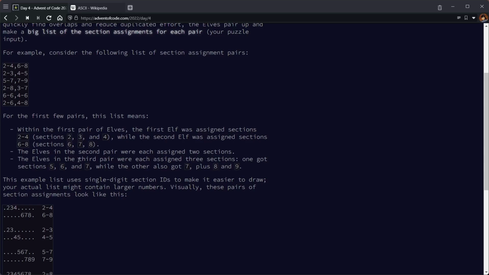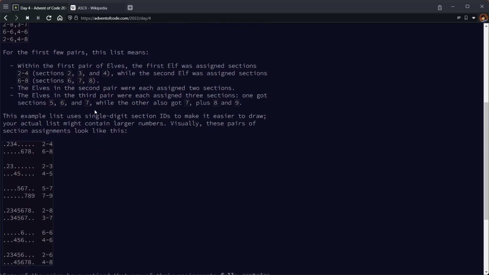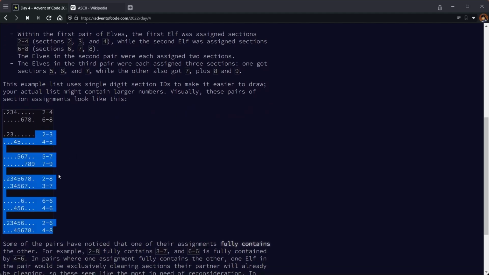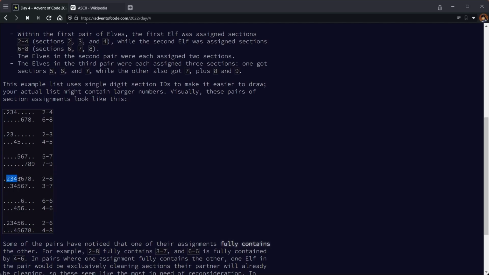The elves in the third pair were each assigned 3 sections, 5 to 7, 7 to 9. This example list uses single-digit section IDs to make it easier to draw. Your actual list might contain larger numbers. Visually, these pairs of section assignments look like this. Yeah, makes sense. 2 to 8 is like 2 to 8.